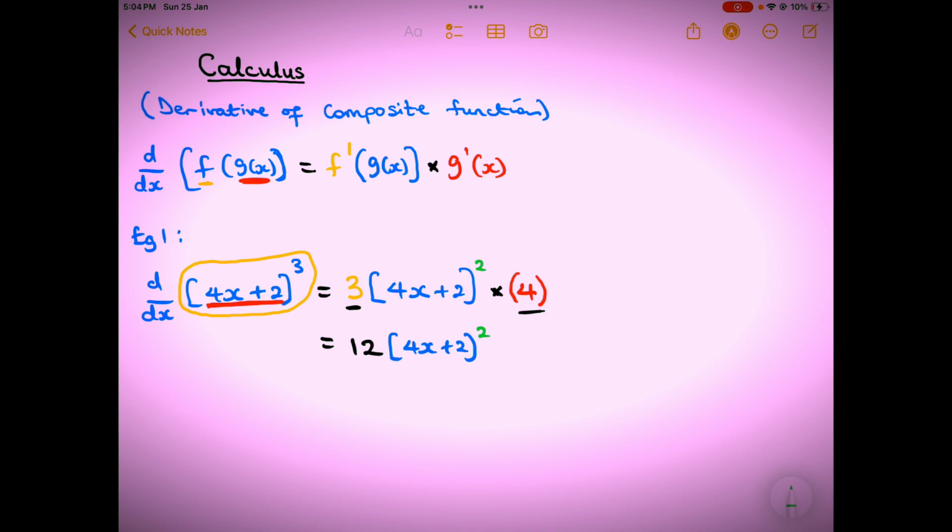It's very, very simple. Just take your time and follow the steps. You differentiate the outside function and you keep the inside one as it is. Then you differentiate the inside one. Then finally, you multiply them. Right? If you can simplify, then you simplify from there. If you cannot simplify, you just leave it, because it's not every function that can be simplified. Now let's have a look at example 2.